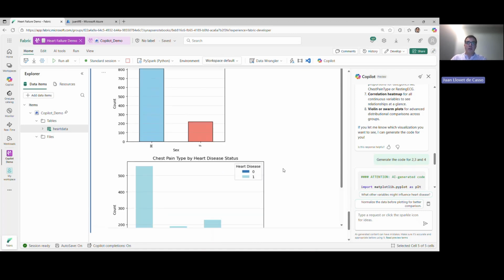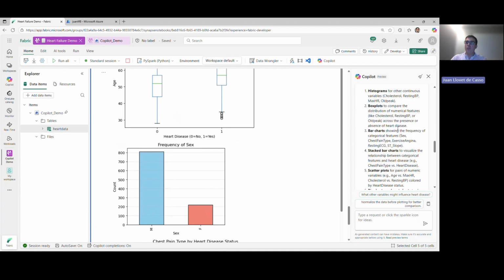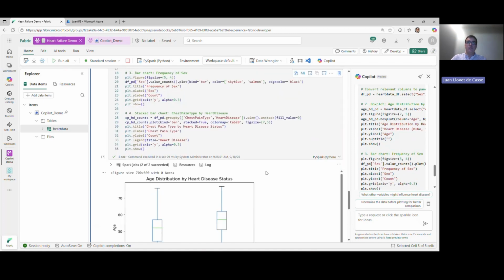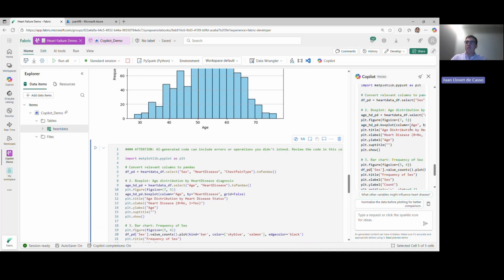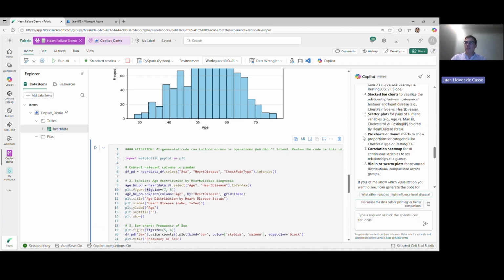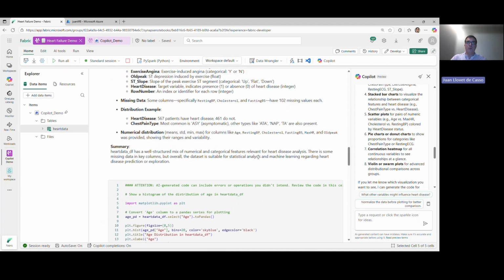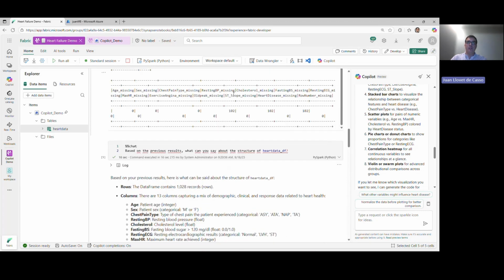But really what we're trying to get at here is that Copilot can guide us through natural language in terms of what we should be doing to analyze our data frame, as well as generating the code for us to actually see this firsthand. This is very helpful because it's not just generating a lot of visualizations without us knowing what they are about, but it's actually giving us a clear explanation on what we could look at in each visualization and just giving us the option of running them or not, as well as in this case, explaining the results of the statistics generated by the data frame.